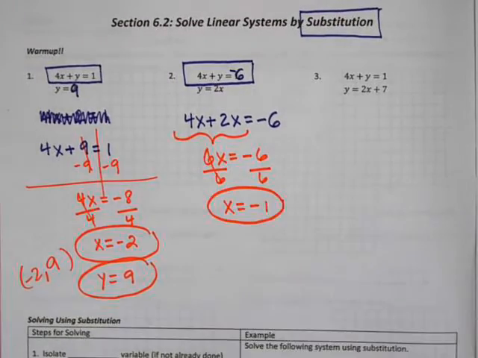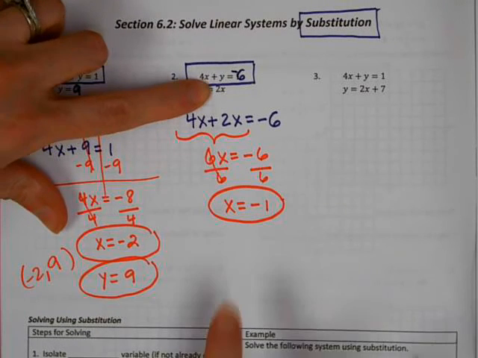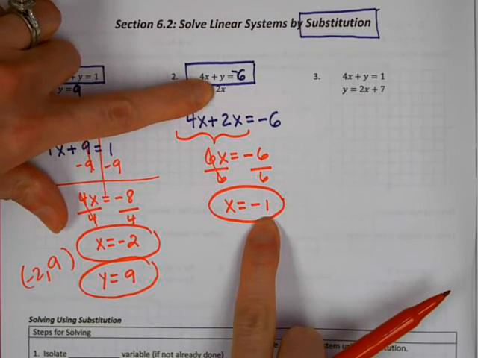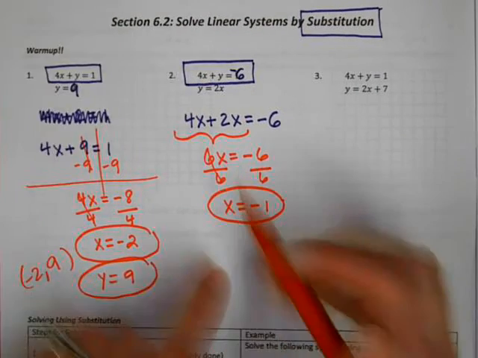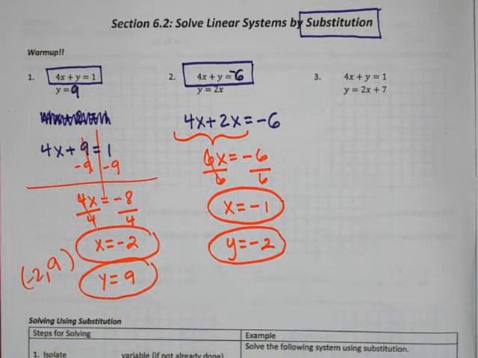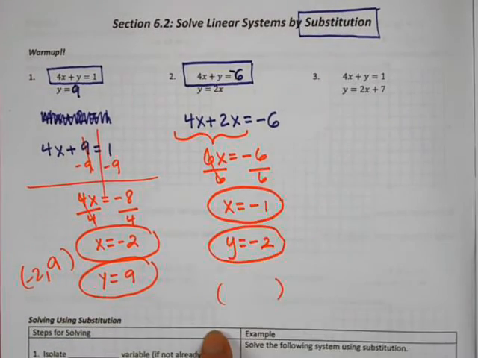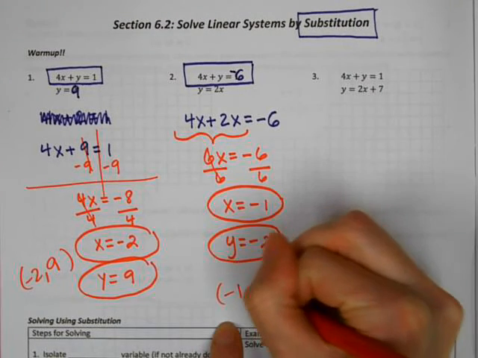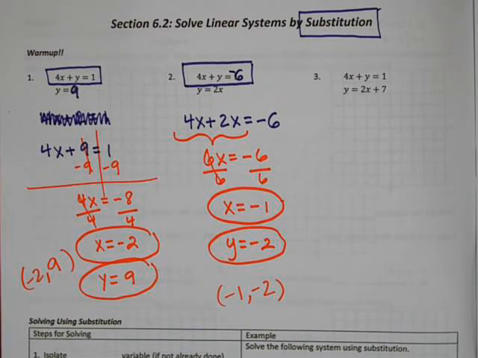Now this one we have to do a little bit more work to find y. Y is equal to 2 times whatever x is. So what's 2 times -1? That's -2, right? So y is actually going to equal -2. All right, and as an ordered pair x comma y, the answer is -1, -2. Okay, number 3 is just one step harder, but same idea.